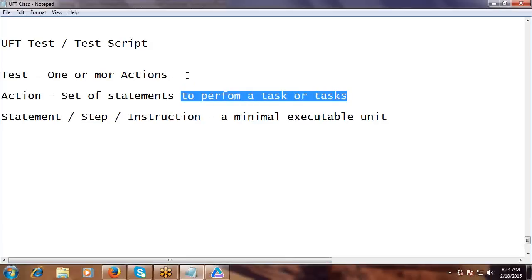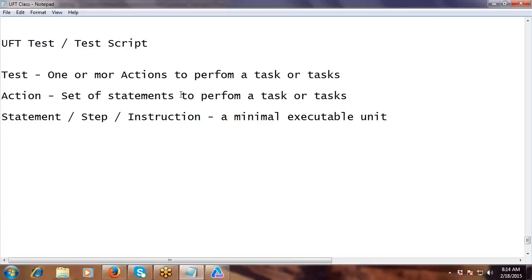Suppose yours is a simple test, you can use a single action, already told. Yes. Observe. One test may have one or more actions.